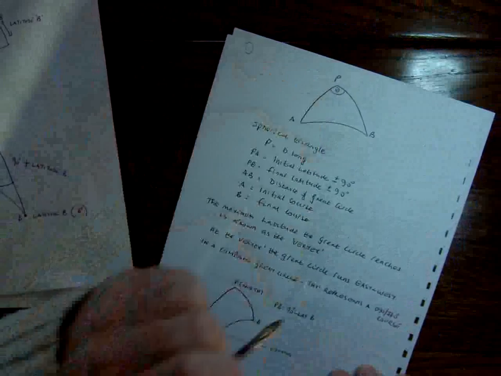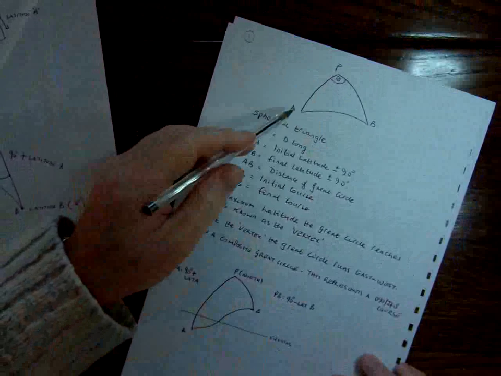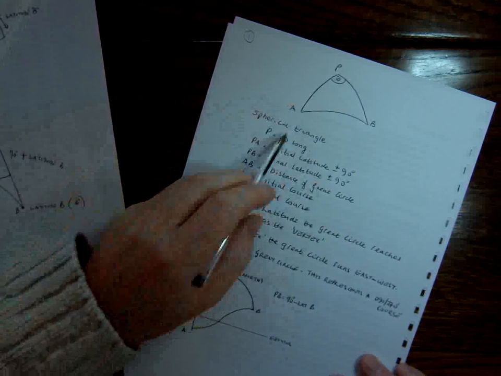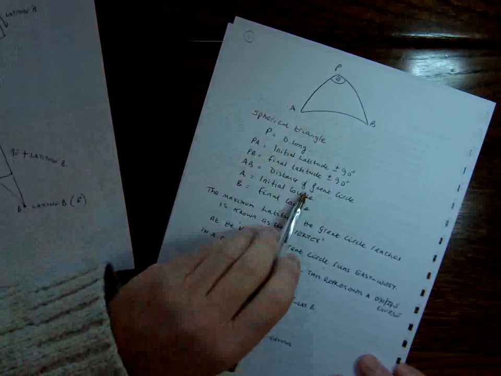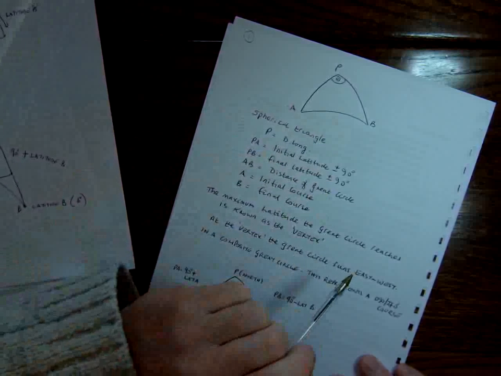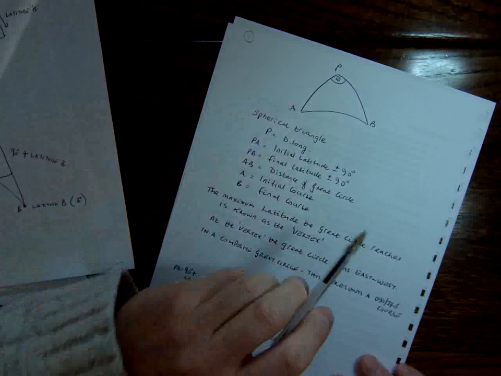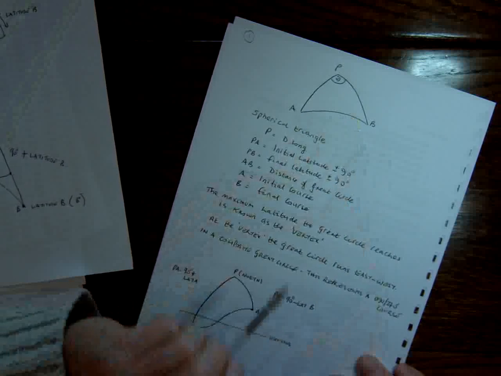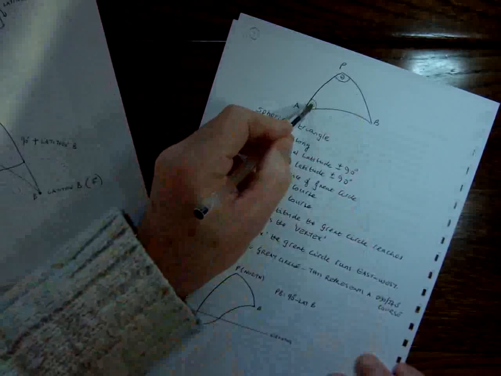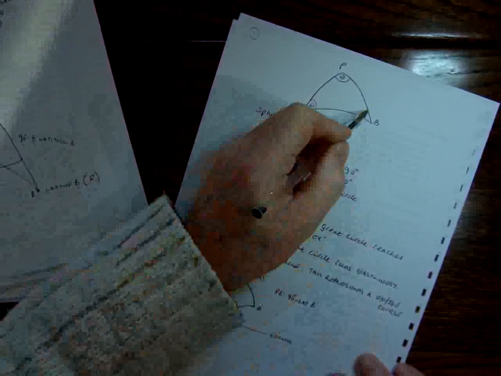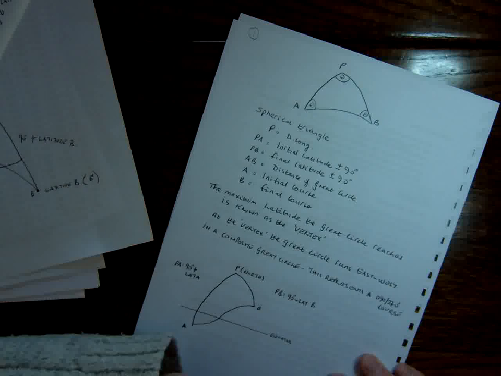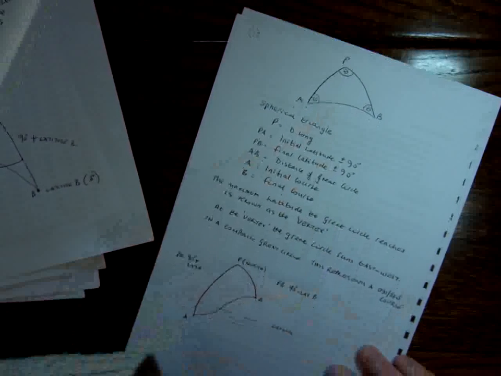So I've written there the values of the spherical triangle. P, of course, is the D long, the difference between the two longitudes. PA is the initial latitude plus or minus 90, PB is the final latitude plus or minus 90, and AB is the distance of the great circle. The great circle is the shortest distance between the two points when you're going over a long distance, and it's curved that way in the northern hemisphere. A, this angle here, will be your initial course, and B will be the reciprocal of your final course. So you can find your initial course, your final course and the distance you travel.